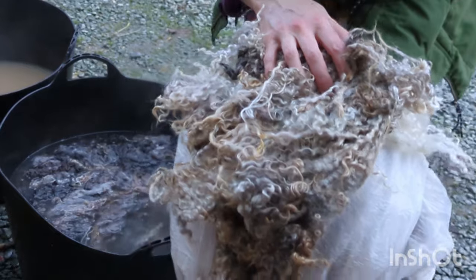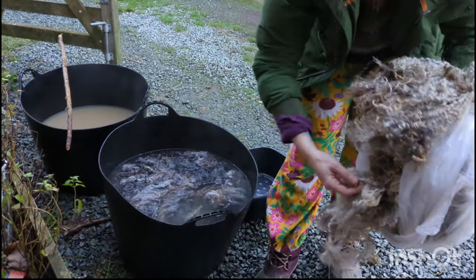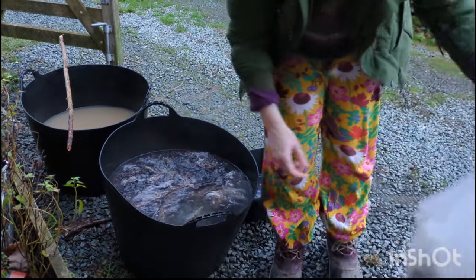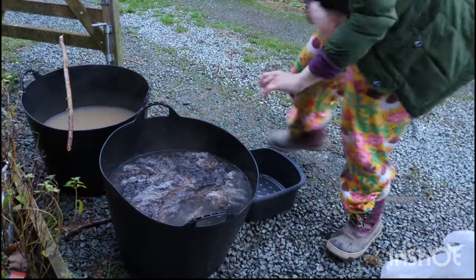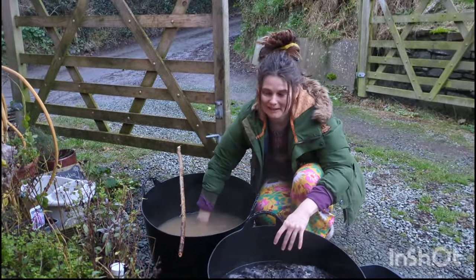And hopefully I'll wash this one and the other one tomorrow, depending on what the weather's like. We've just had quite a big storm, and today is really nice and still, and it's quite warm and raining. So if it's like this tomorrow, I'll wash the others.